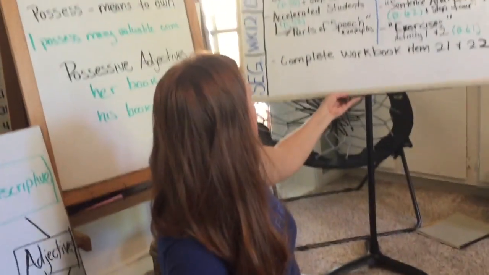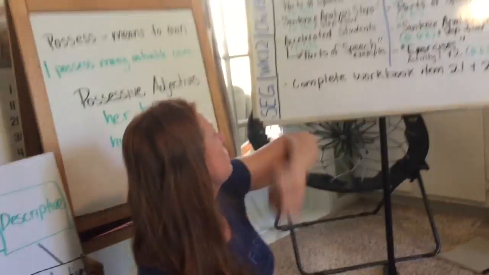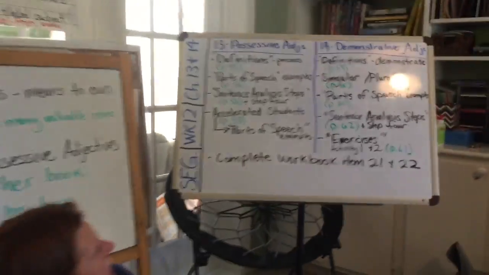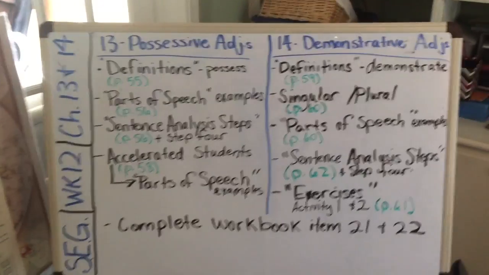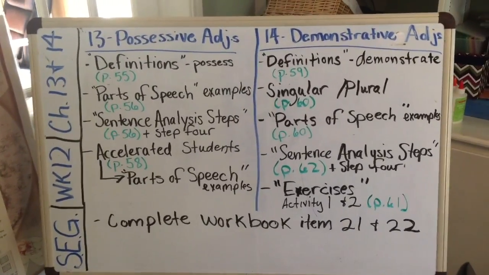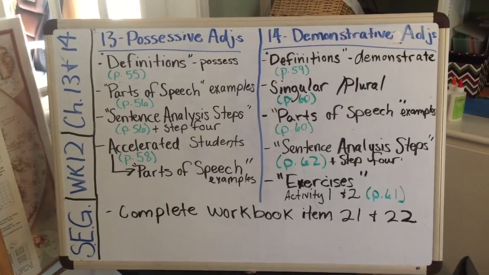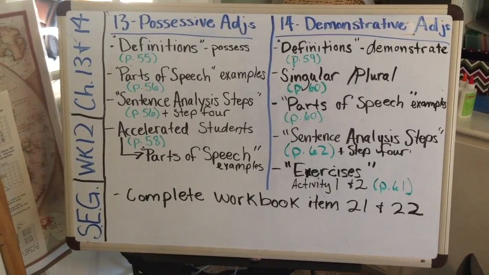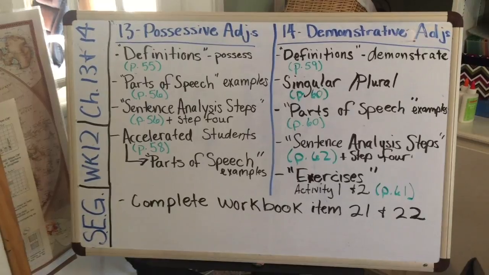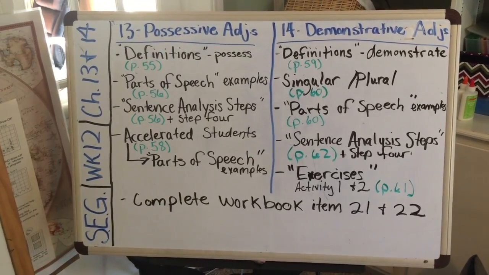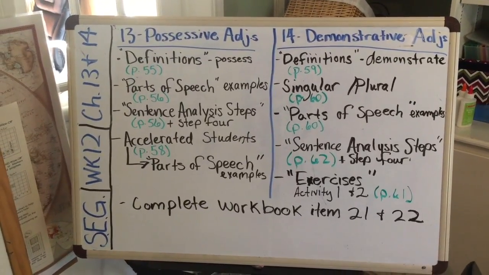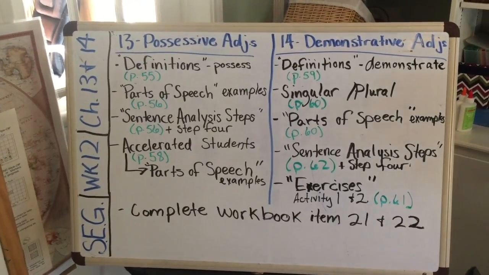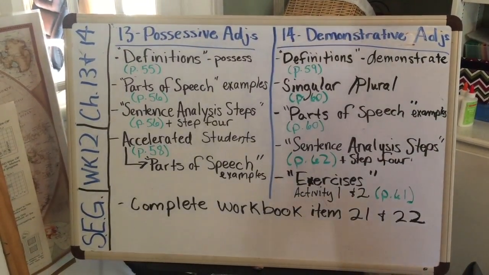Okay. Anyway, we are going to be covering two chapters this week: chapter 13 and chapter 14. But it's all about adjectives. We're going to be talking about possessive adjectives and then demonstrative adjectives. I'm going to break this into a two-part video since it's two different chapters, but you should watch both of them and work at your own pace.